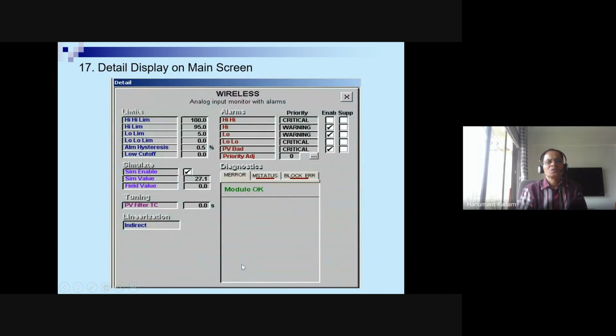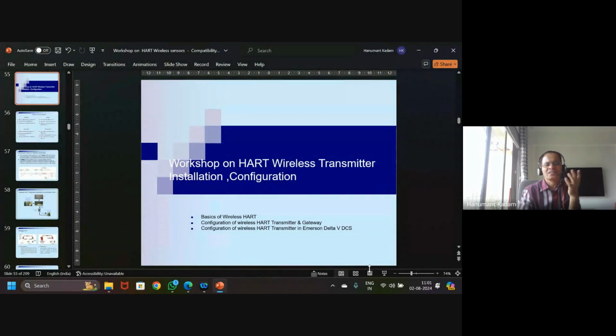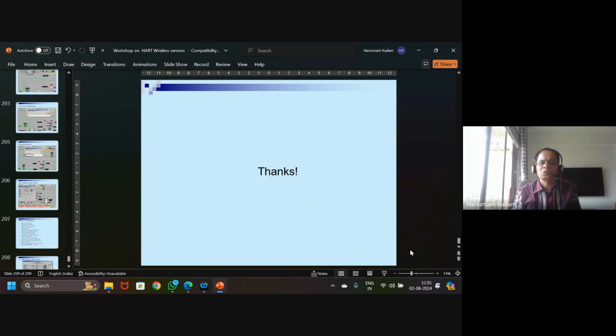For wireless, you can see values and alarm settings on the DCS. Earlier I showed these on the gateway workstation. So I think this is, in short, about the wireless HART transmitters and wireless systems installed in the plant, and this is what I have explained to you.